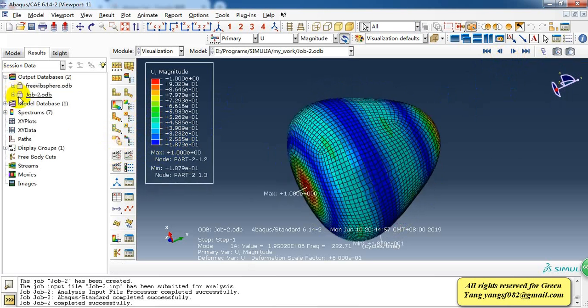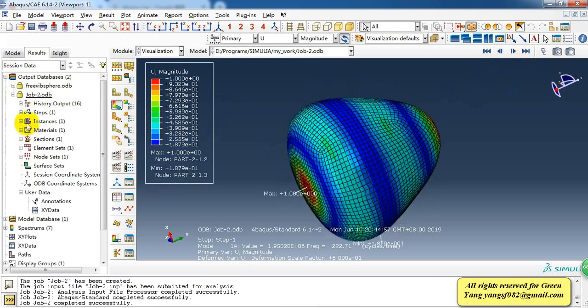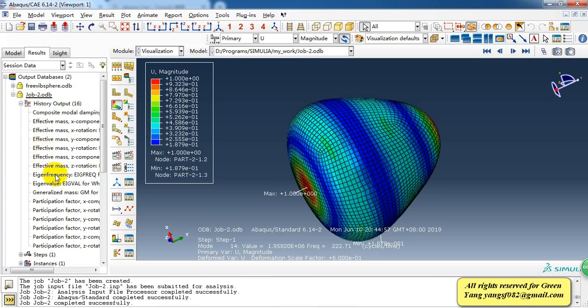So we can get the frequency curve for this model.